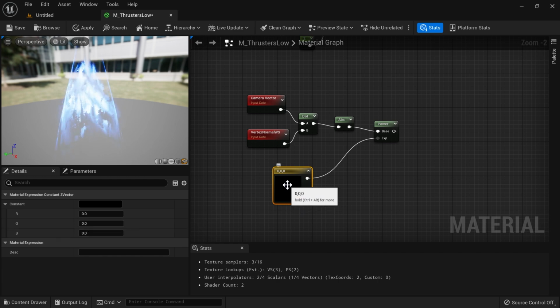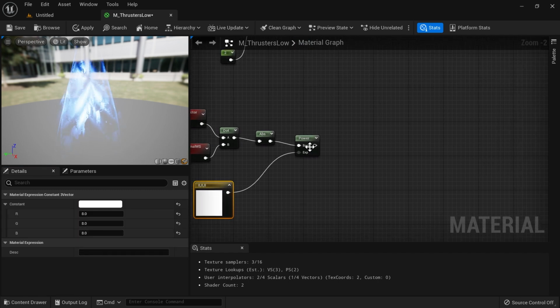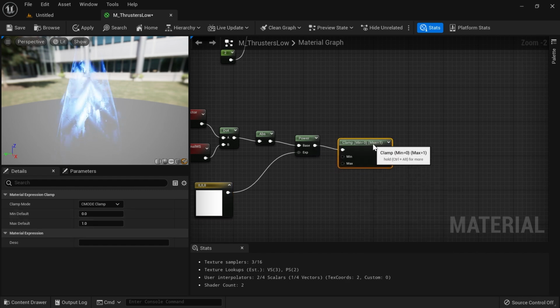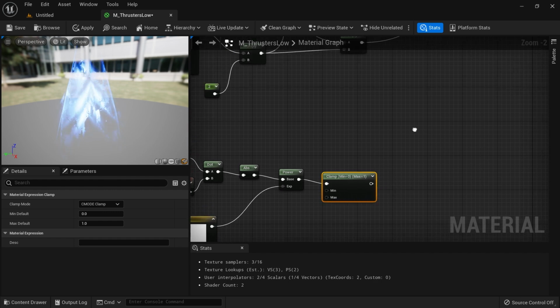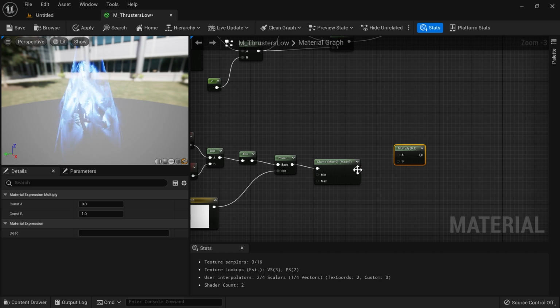Plug this in, and this is the key of our effect. Or well, we're gonna be modifying the material through this one. So for this, I want 8 and 8, and let's leave R on 8 as well. Okay, so 8, 8, 8. Fine. Now let's clamp it. It should remain like that, that's fine. Now we want to multiply this.